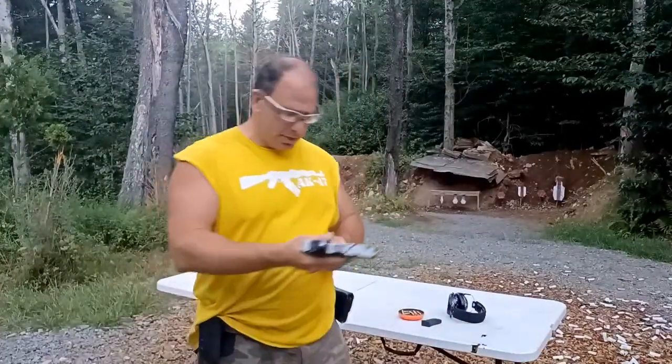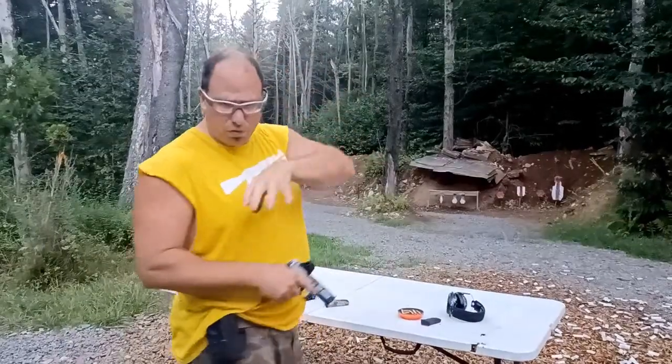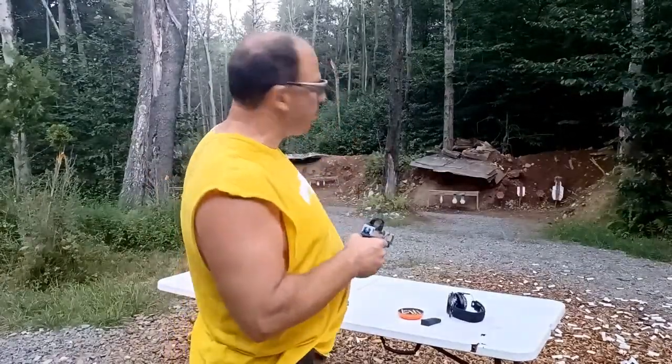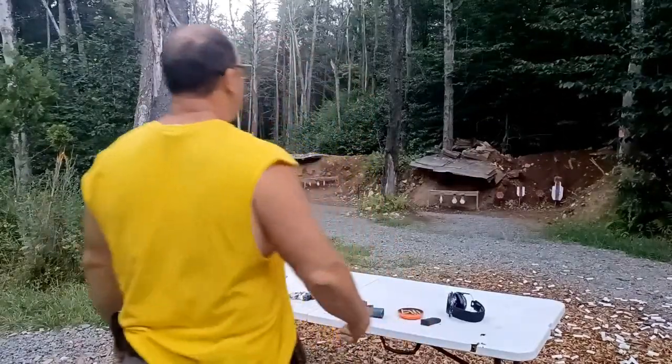I'm gonna take the magazine. I'm gonna keep the gun pointed in a safe direction. Now, here, a safe direction for the next few minutes is gonna be in that direction over there, right? So if that's a safe direction, I want to keep the gun pointed that way. So what that means is instead of standing like this, right? But if I'm standing like this, I'm going to naturally want to point the gun that way.